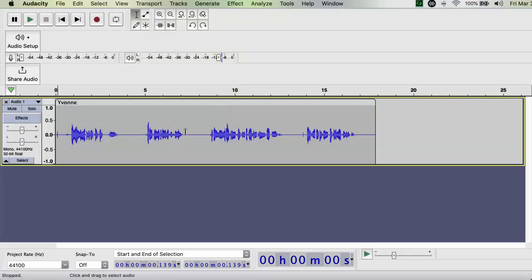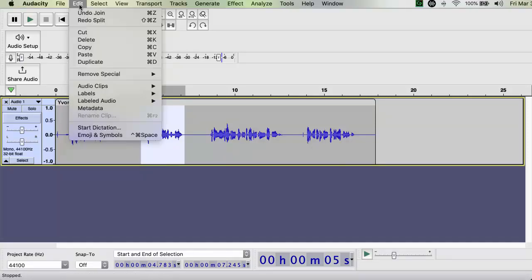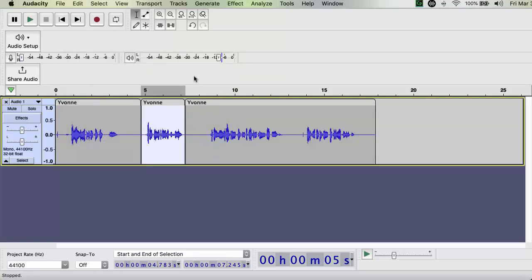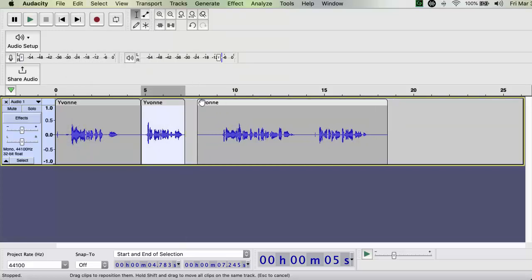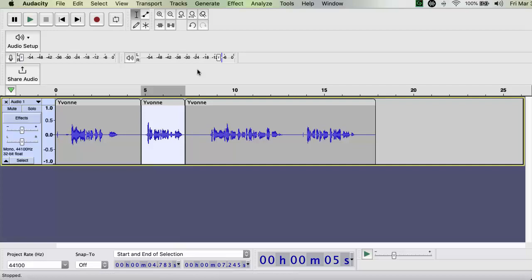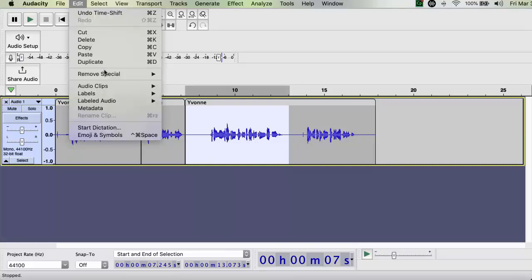When we highlight a section of audio and select Split, it leaves the new clip on the same audio track layer. This allows us to add time between the clips, but not reorder them. If instead we select Split as New, it'll put the new selected section on a new track layer.